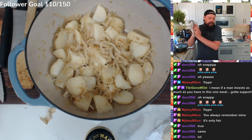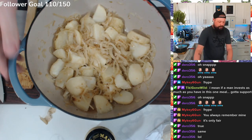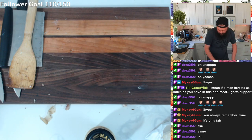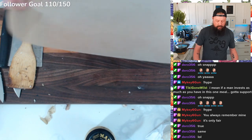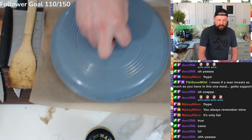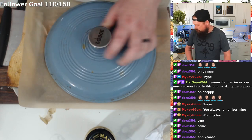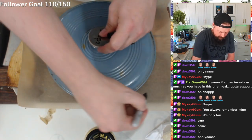Alright, are we ready for the drop lid? I'll show you how I do it. We get our parchment paper. Get a sheet out. We got the lid to our Dutch oven. We got our Sharpie.